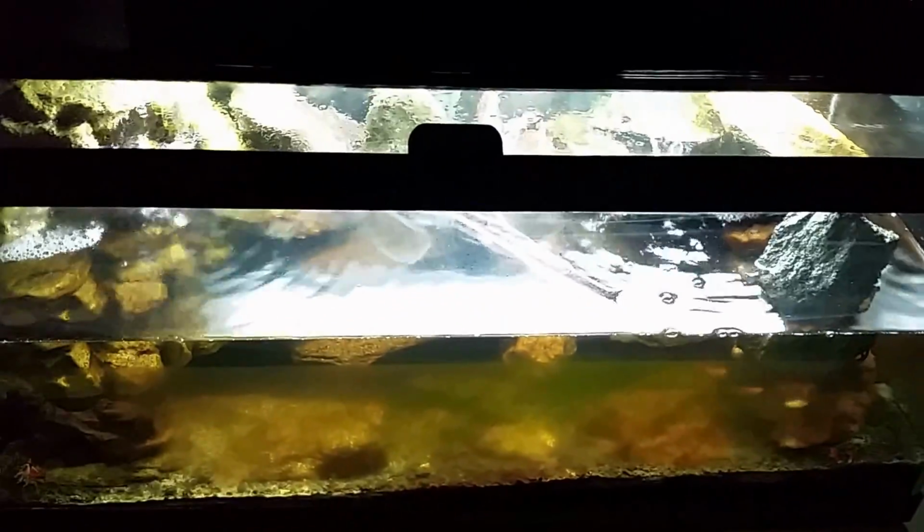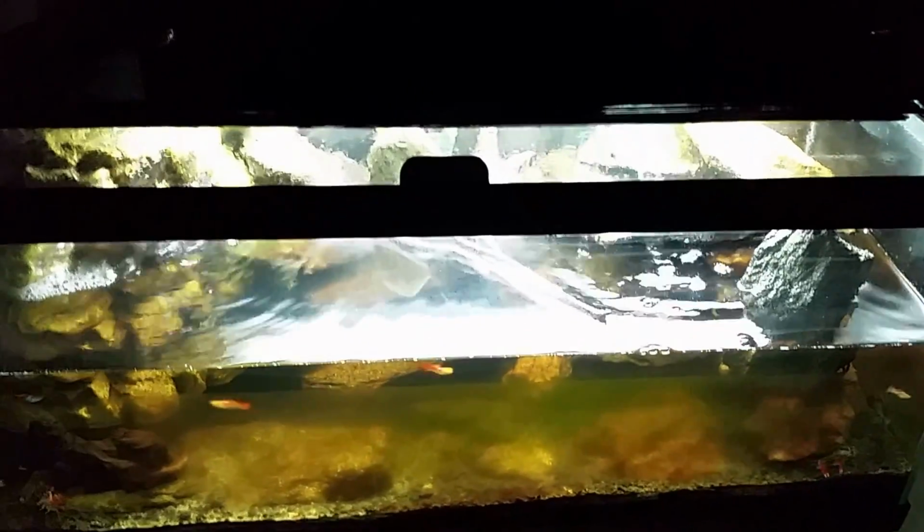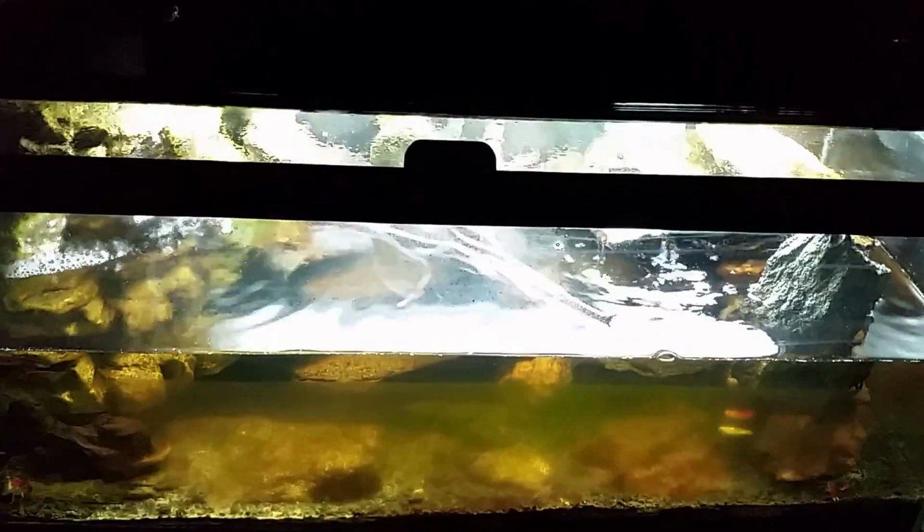So last but not least, here in the fish room, I do have some more tanks upstairs, but I never include them in these around the world updates. I call these around the world because I do have sort of the ring of fish tanks, and we start and just sort of go around the world and end up back where we started.